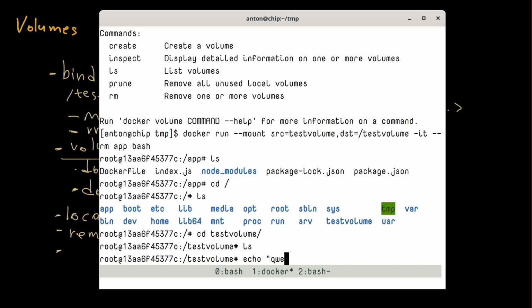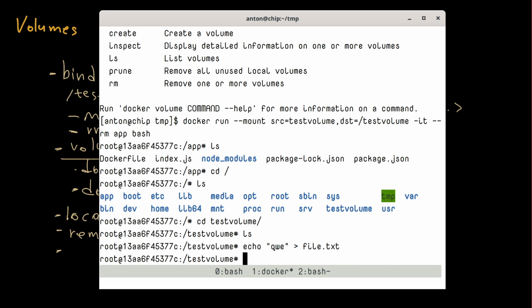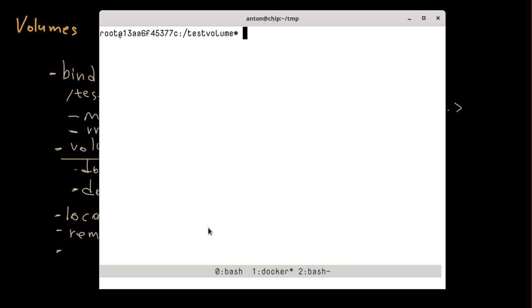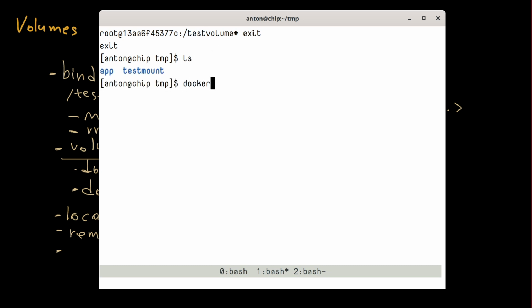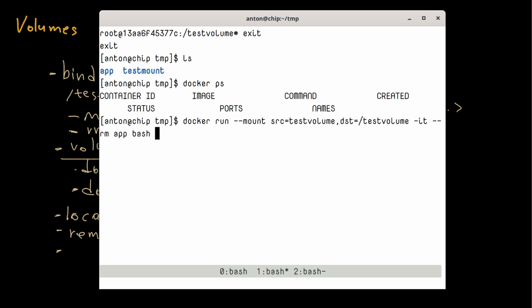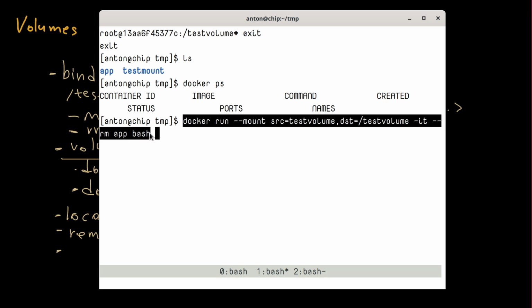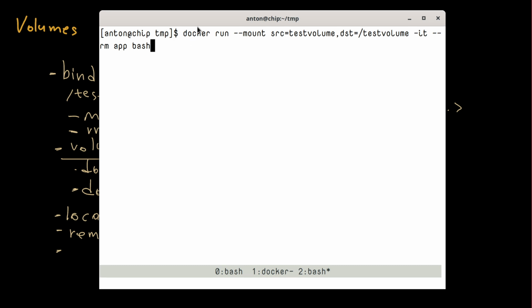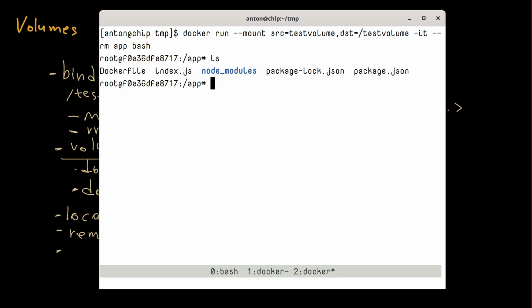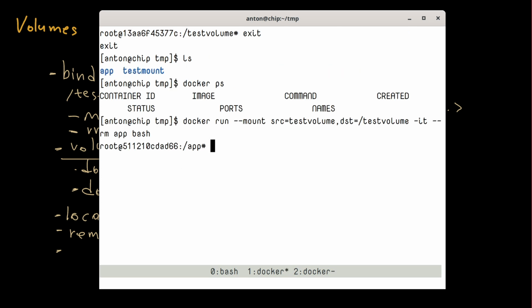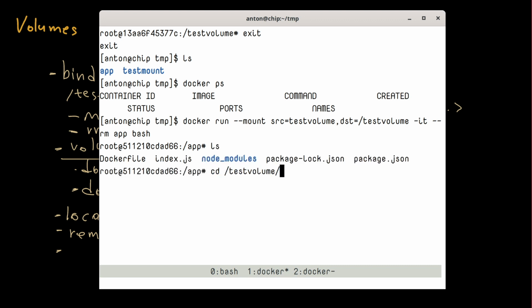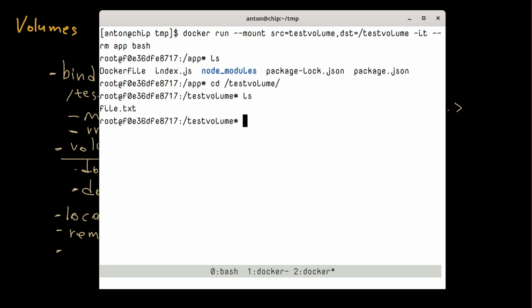Maybe we want to populate it with content, with the file .txt, and this will update a global volume stored, not only local for this container but also a global one. And to prove that, let's create another container. Let's actually exit this container and automatically remove it, so we don't have any running containers right now. And maybe we want to repeat our docker run command, and let's actually have two instances of the same image, two different separate containers, and in both of these containers we can access our volume, test volume.